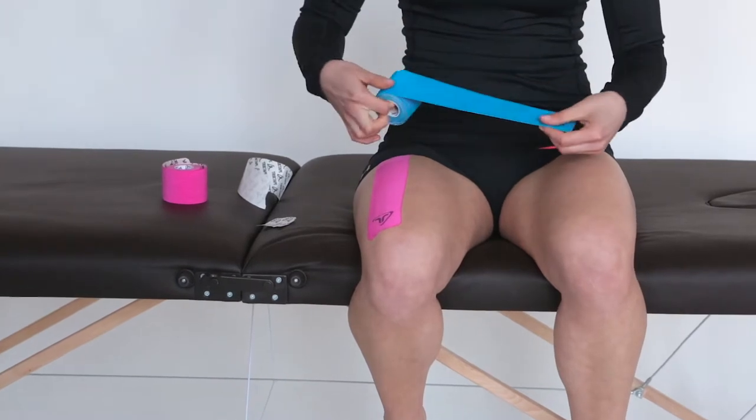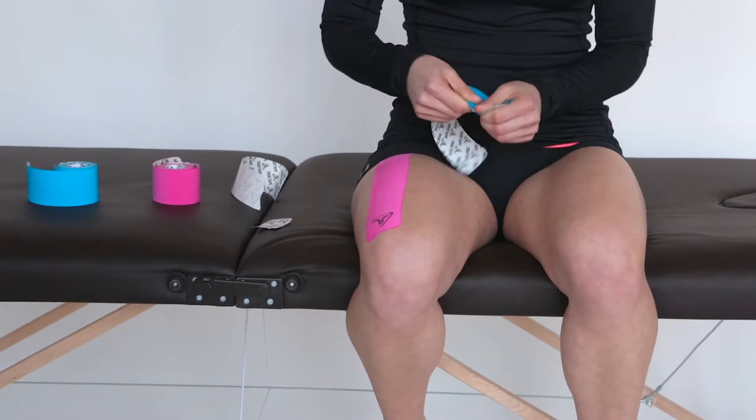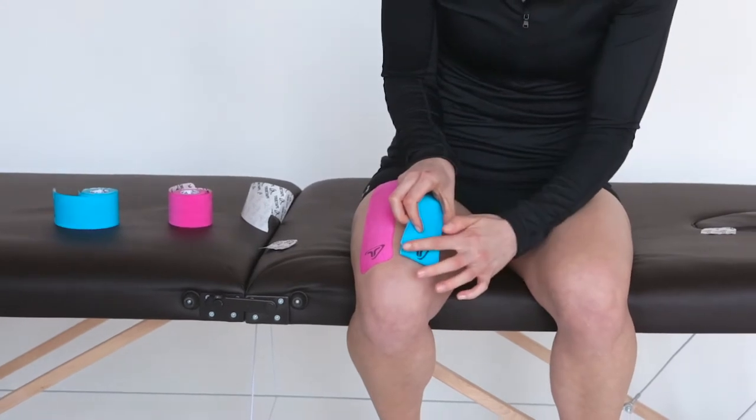Take the second strip and tear the paper backing towards the end to create an anchor. Apply the tape without stretch to the inside of your quad, just above the knee, and give it a quick rub.